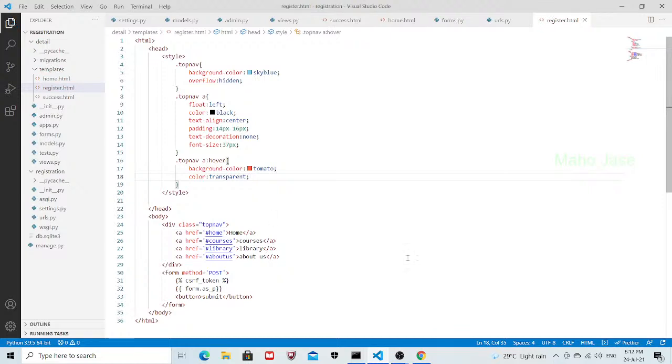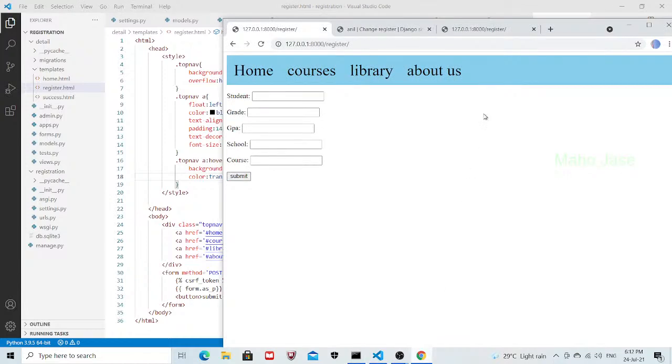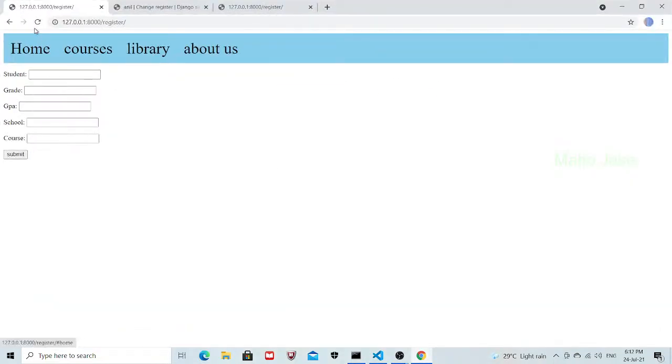So let's see what happens when I move the cursor on this side. Here it won't show any results. If I click on register, it would show, sorry, that it is dominating.